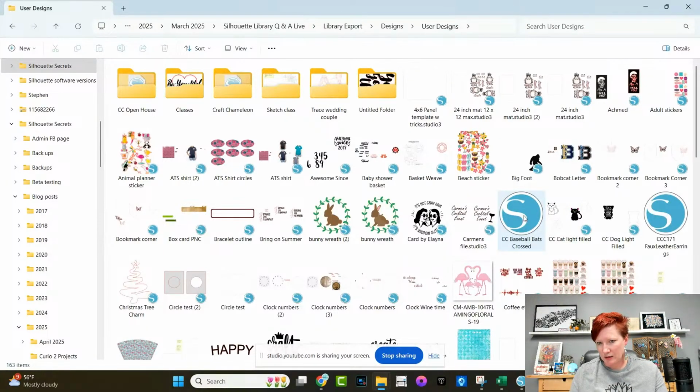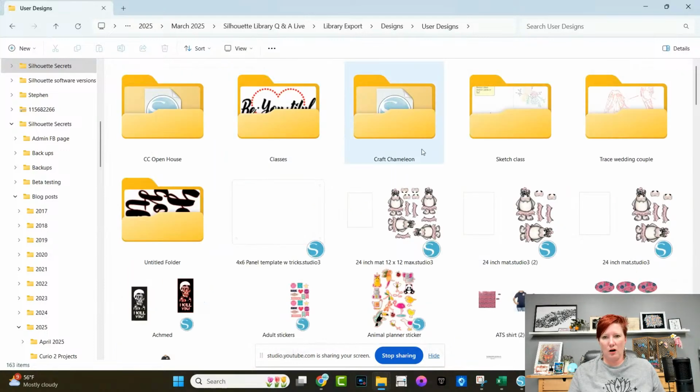Let's see what this one is. If I move my cursor over it, it's going to bring it up. That one's actually an SVG file, an SVG that I had added to the library. That's why it shows with a silhouette icon, because I've told my computer to do that. I will also link that SVG silhouette in the additional resources as well. So you can see thumbnails. Let's go ahead and view these extra large.